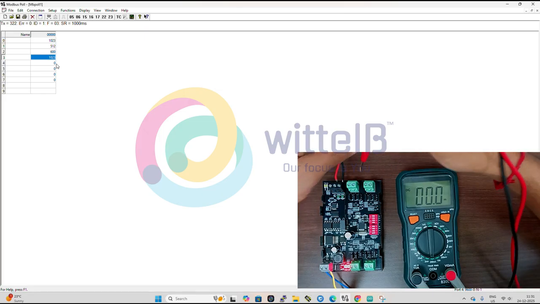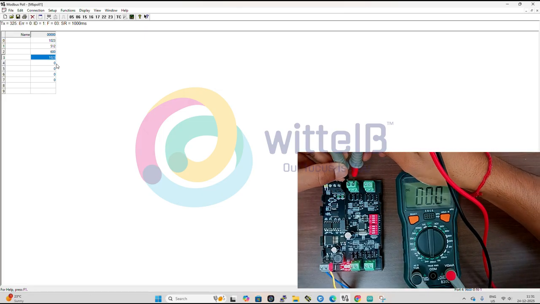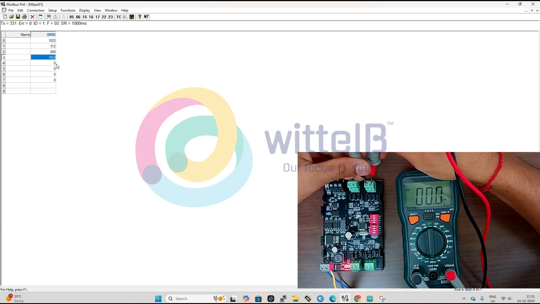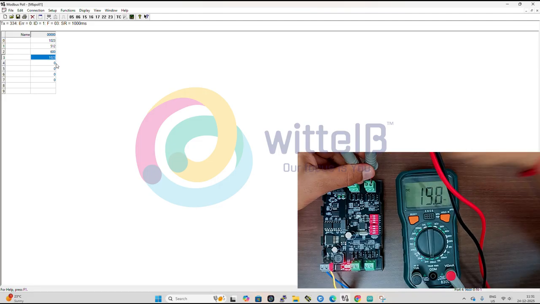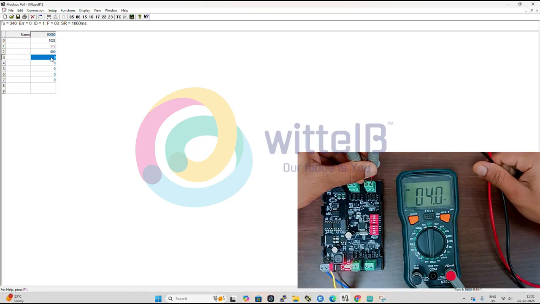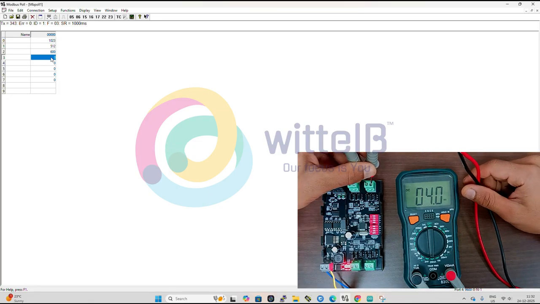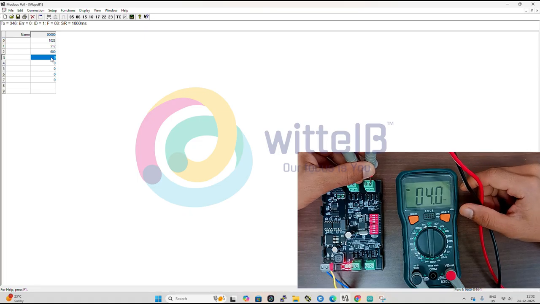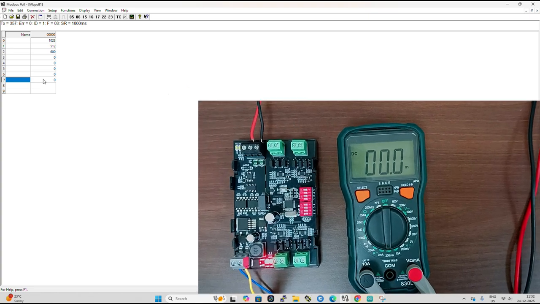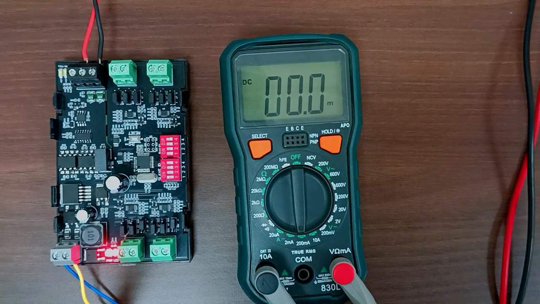Now for the third channel I have provided 600, so here I am getting 13.3 milliampere, and for the fourth channel I have provided 1023, so here I am getting 19.8 milliampere. If for the fourth channel I provide 0, I will get 4 milliampere. So 4 to 20 milliampere is the output current, according to the 10-bit resolution. You can check with the 12-bit resolution. For the 12-bit resolution there are registers 4 to 7. So this all indicates the board is working properly with the analog output for the current also, and for the voltage also, with the 10-bit and 12-bit resolution.